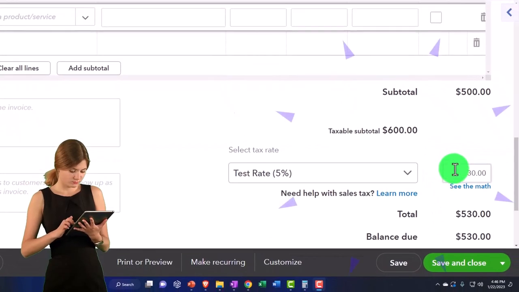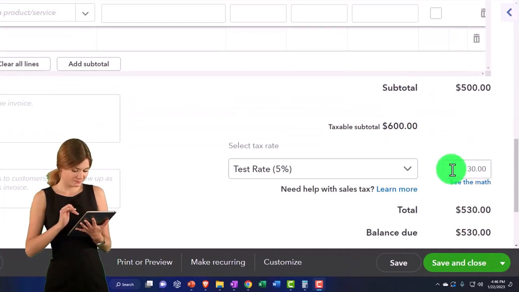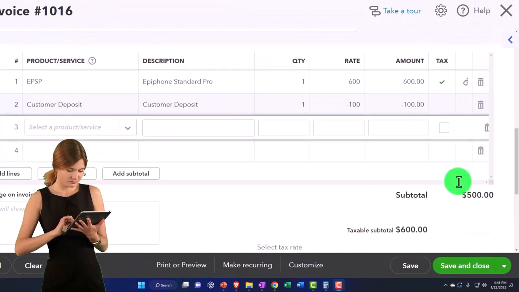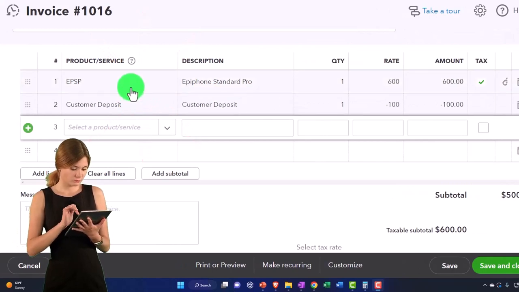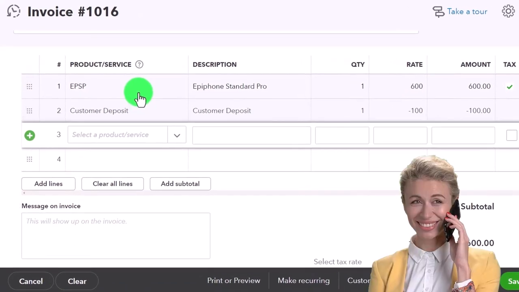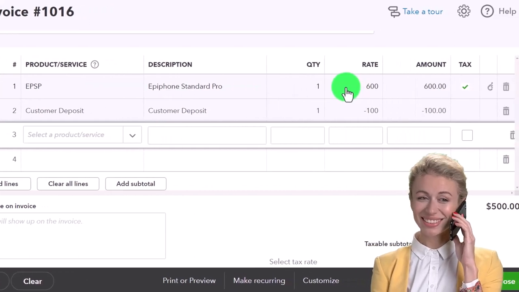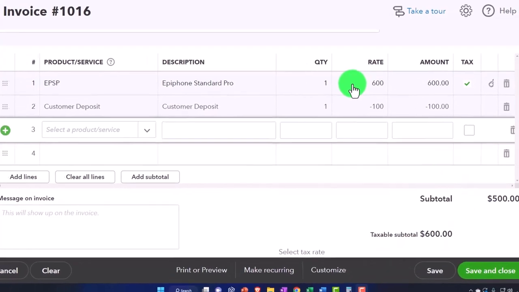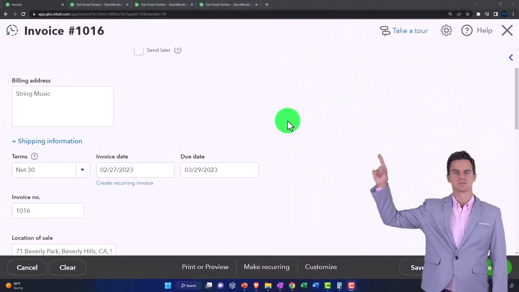The sales tax being calculated only on the inventory item will be increasing the payable, which is the sales tax payable account, like normal. Inventory is also going to be going down. This is the only one that has any inventory related to it. The customer deposit does not. That means the inventory account's going to go down, and cost of goods sold is going to go up by that amount as well. Not for the $600, but for whatever is in there for the cost. And of course, the inventory in terms of units is also going to go down, the subledger and the accounts receivable subledger for the string music will be impacted as well.